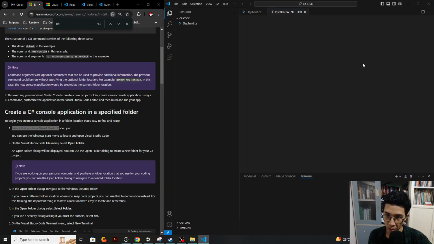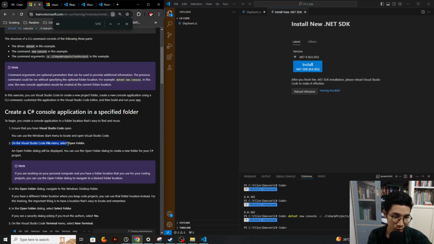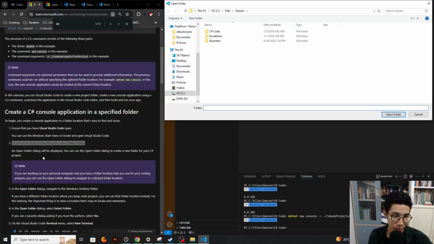And the application will pop up here. On the Visual Studio Code File menu, select Open Folder here. The Open Folder dialog will be displayed. You can use the Open Folder dialog to create a new folder for your C# project. Yes, this one is currently for my C# project here.